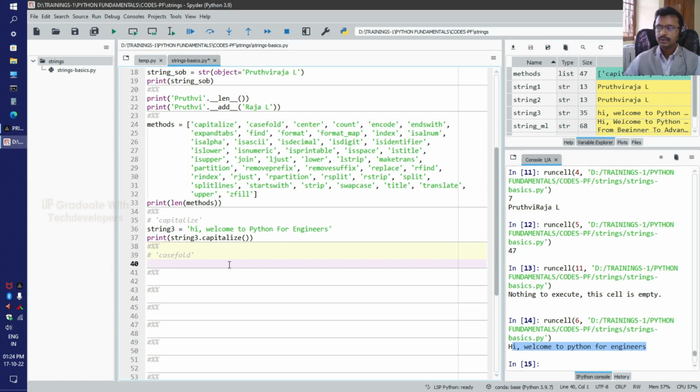It is similar to the lower method, which is available here, but this Casefold removes all the case distinctions present in a string. And this Casefold method does not take any parameters. It returns the case folded string, means the string converted to lowercase.